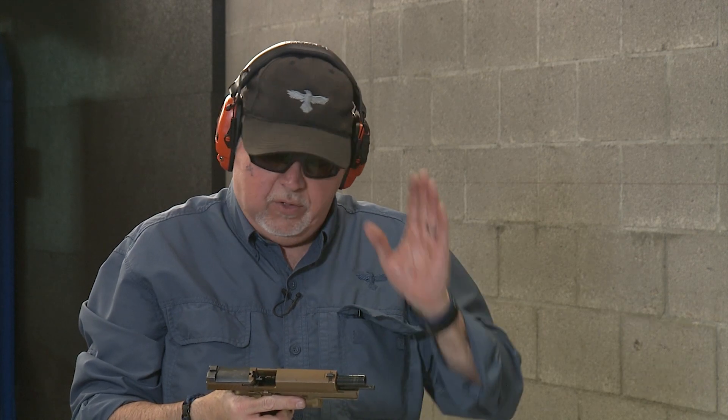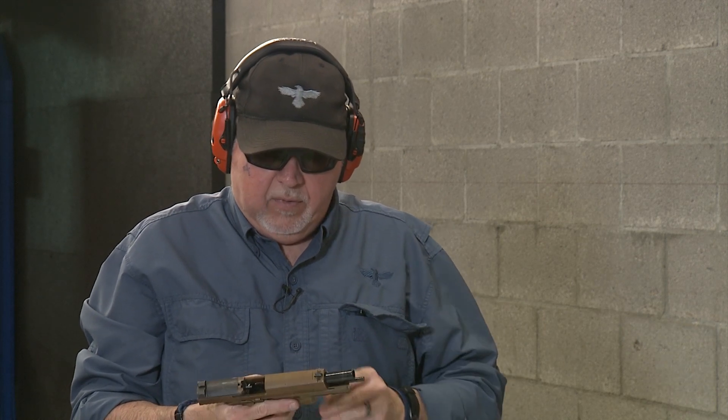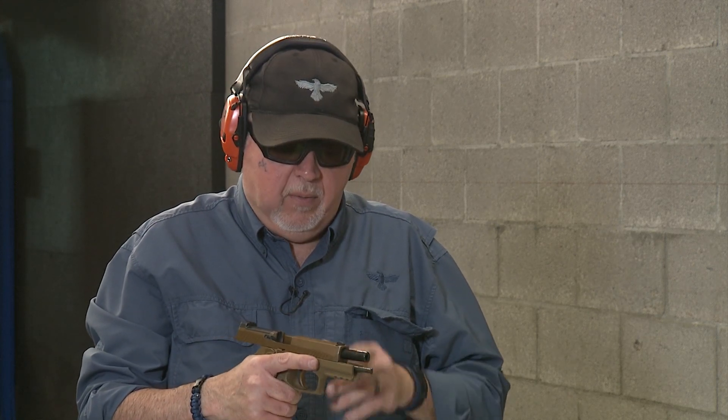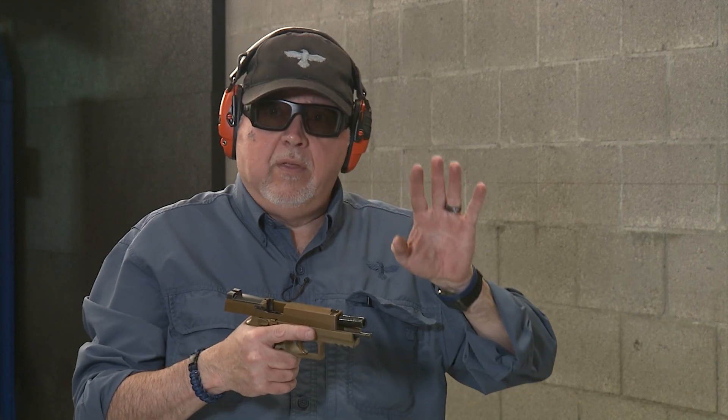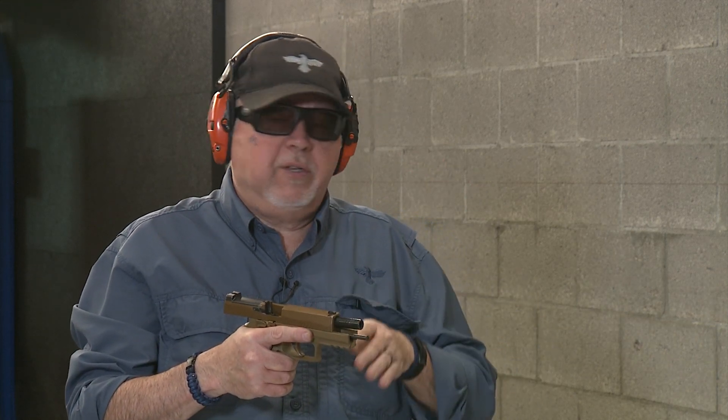This is a really fun pistol. Like I said, if you find one, don't get rid of it. It's really fun to shoot and really accurate — of course, it's SIG quality, that's all I can say. I own several P320s: from the normal standard one, I made a competition pistol out of one, and I carry one in the compact version. It's a great pistol.